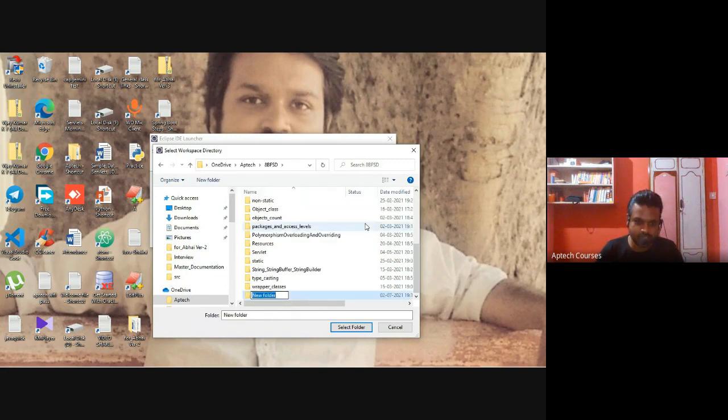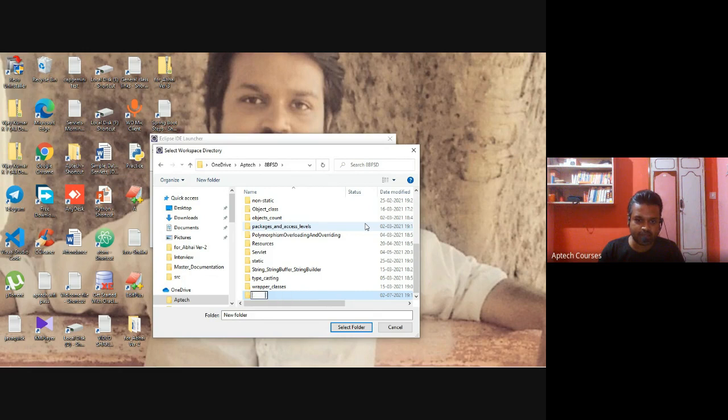Here I'm going to create one folder called Spring and Hibernate. First, we are going to talk about Spring, then Hibernate. This is the workspace I'm creating.